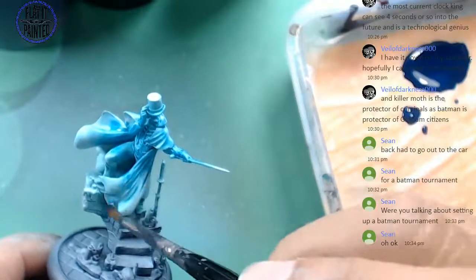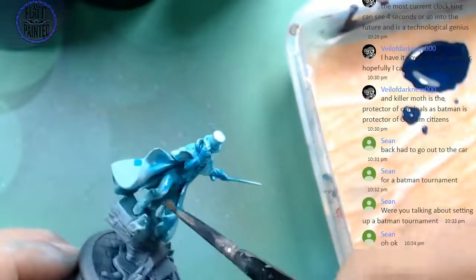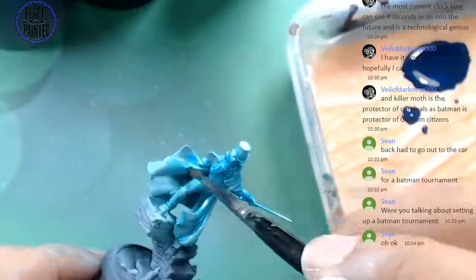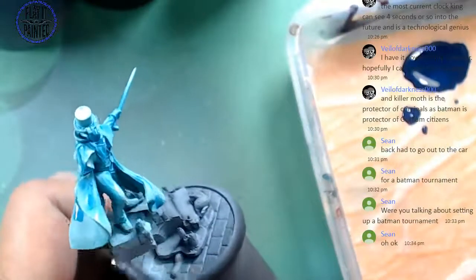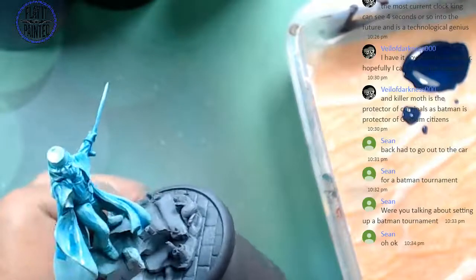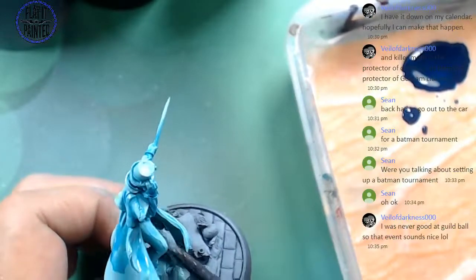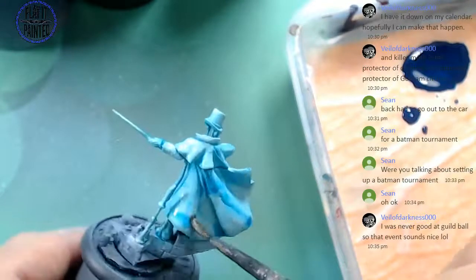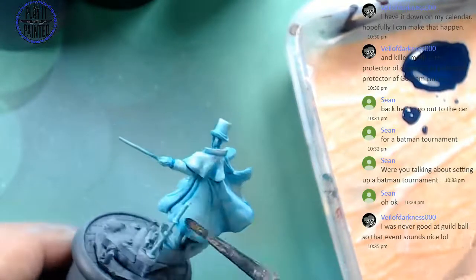And it's a format that we've always wanted to run in our meta, but we've never quite had the, what's the word I'm looking for? The pieces weren't in play. It was never the right time, I guess. And now that official support is ending, we're like, well, this may be the last opportunity we get to finally try that team tournament format. So that can be very, very good. I should also give a heads up, Sean, I just finished editing our last Guild Ball game. I need to do voiceover for it, but it will be up on the channel very soon.